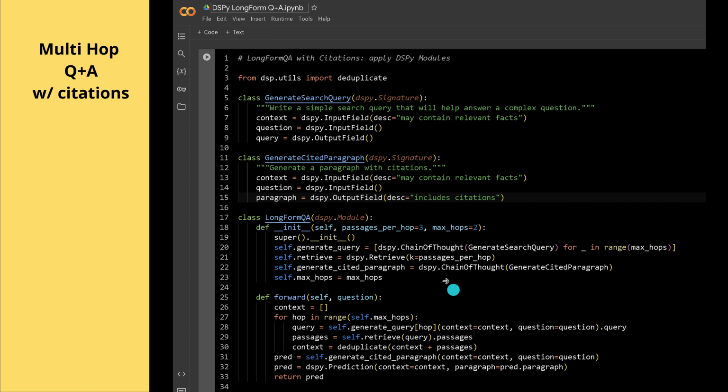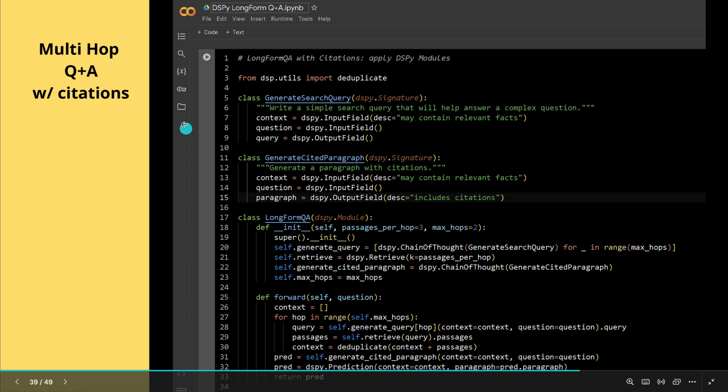that not only gives you an answer with a multi-hop question and answer system. So you answer a very complex question, you divide it into simple questions, you find the simple answers, you combine all the simple answers, you then find the optimum, plus with this cited paragraph, you know exactly where each sentence in the answer is coming from. From what original document is this coming from? And this is the code implementation for multi-hop question and answer with citation.